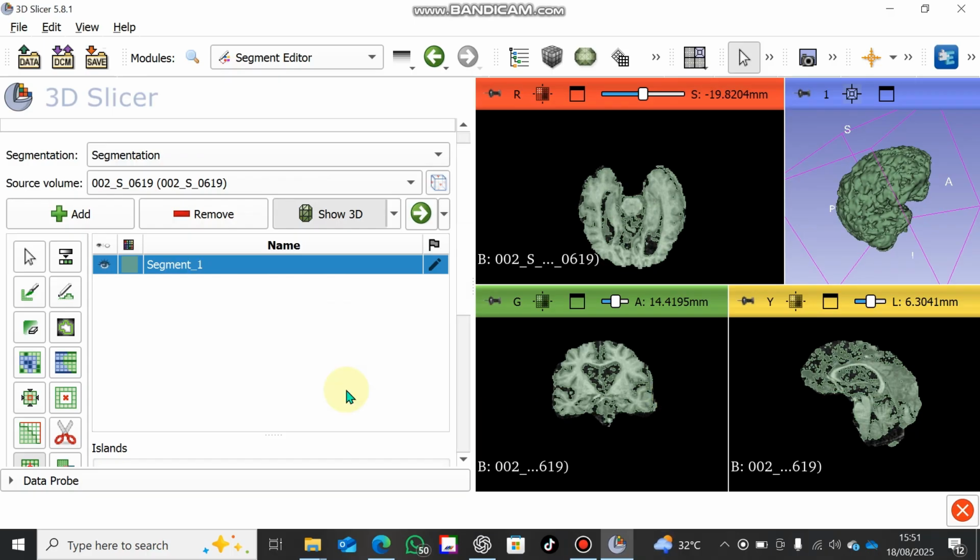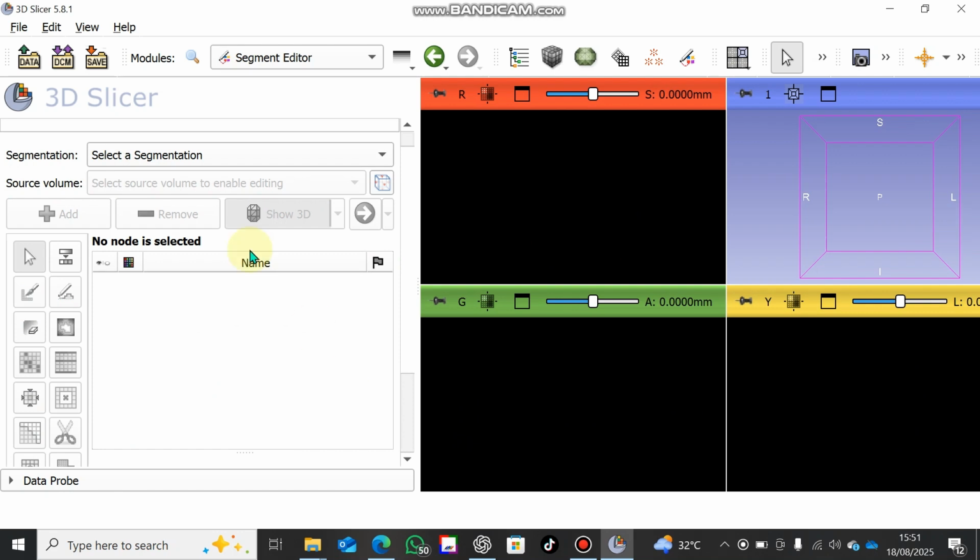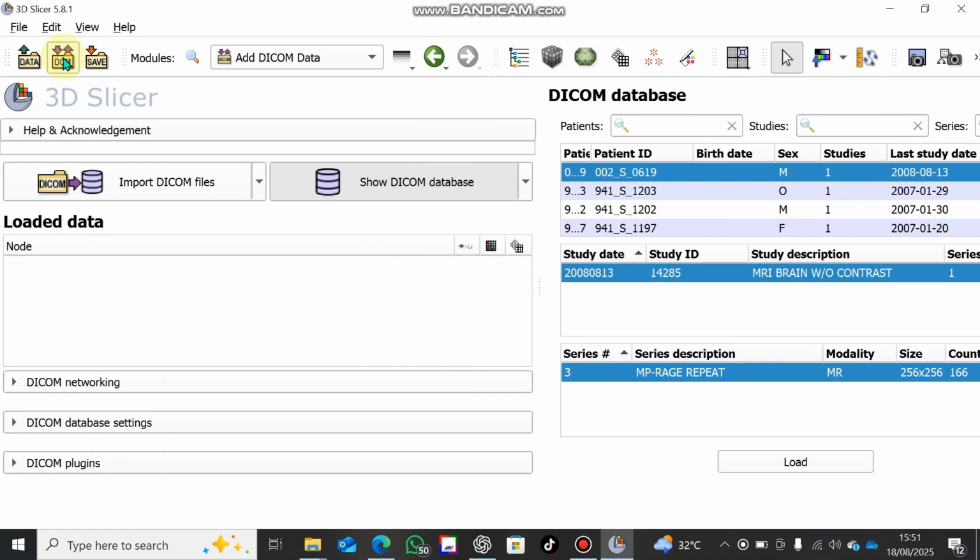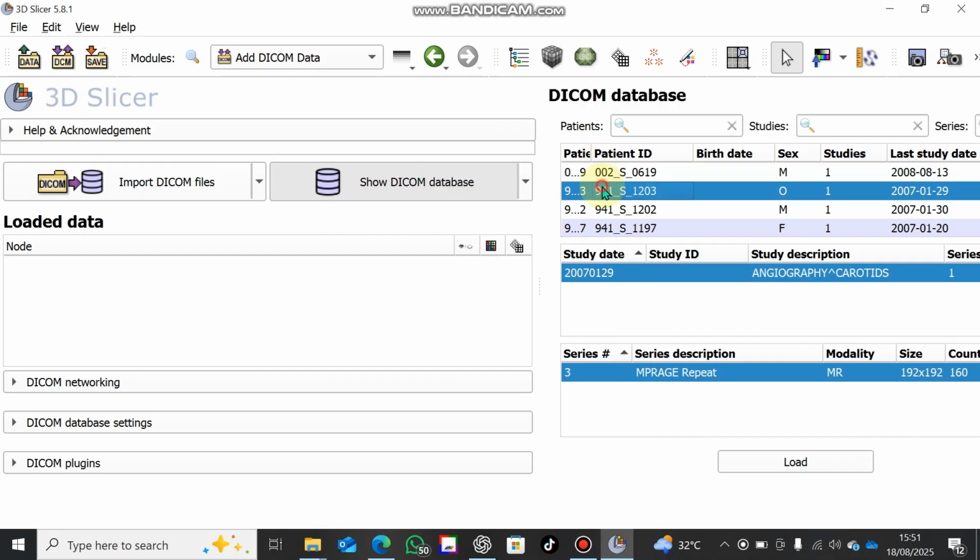If you want to close this window, because we are done with one of the patients, just close that window, and then you come back here to DICOM. This is very important. You come back to the next patient as well.